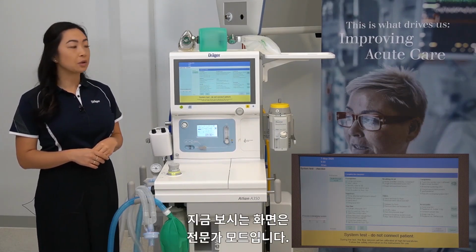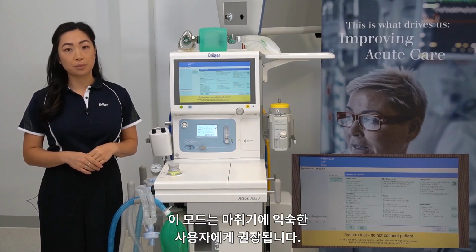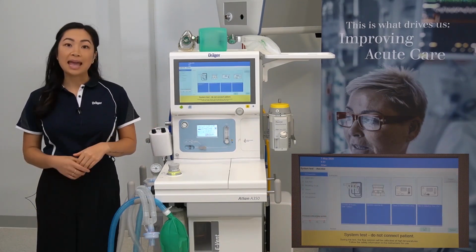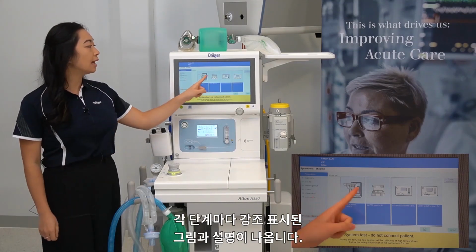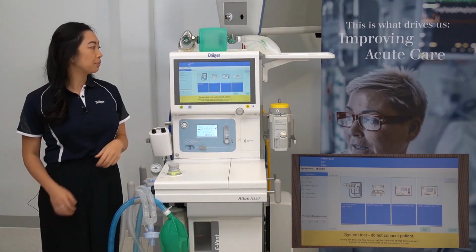We are currently viewing the expert mode. This is recommended for users who are familiar with the device. The alternative option is selecting walkthrough mode. This is ideal and recommended for users who are not familiar with the device, as it will give you highlighted pictures and captions for every step.